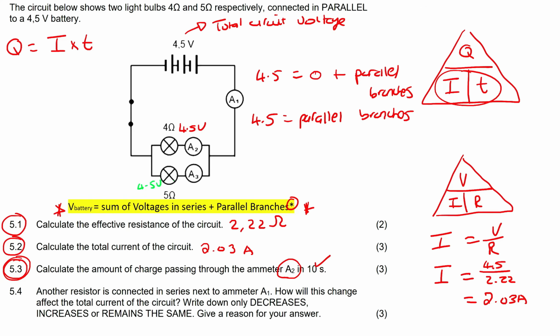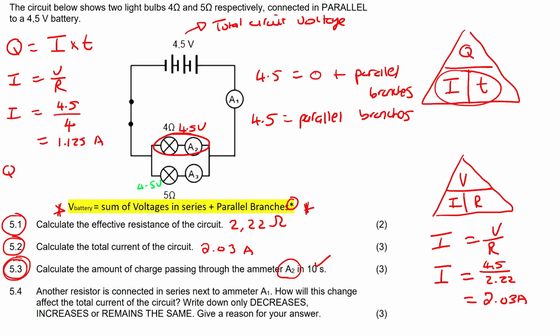All right, so now why did we need that? Oh yes, the reason we needed that is we're trying to eventually calculate the charge going through A2, but we know that charge is equal to current multiplied by time, and we don't have the current. We don't know what the current is over here. So now we can use I equals V over R, but we're only using it in this part. And so that's going to be equal to the voltage now, which is 4.5, over the resistance of that one, which is 4. And if we divide, that'll give us 1.125. Don't round off because it's not the final answer.